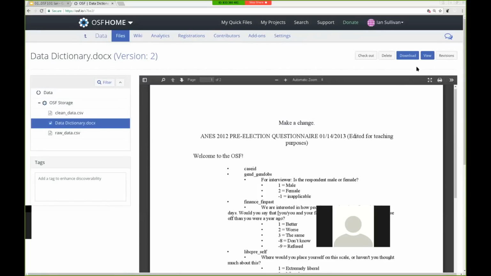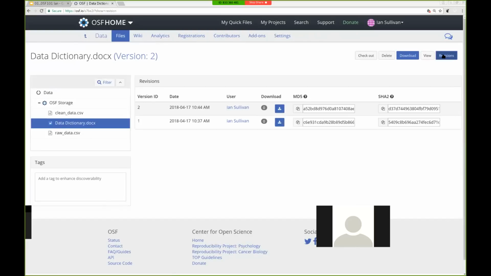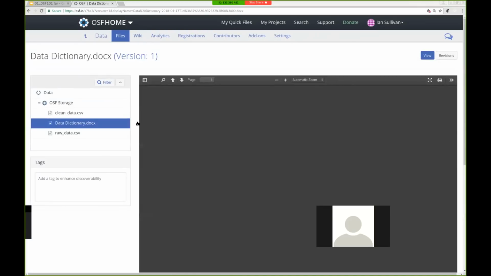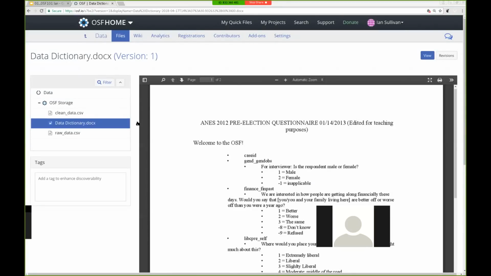If I click on revisions, we can get back to the list of versions, and we can look at the original version of this file without my make a change comment up at the top. So whatever type of file you have, as long as you have the capability to edit it, you can just save it and add new versions to OSF.